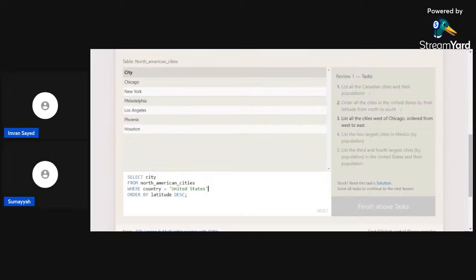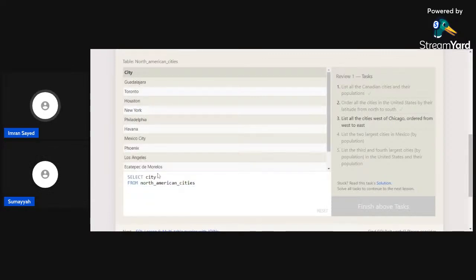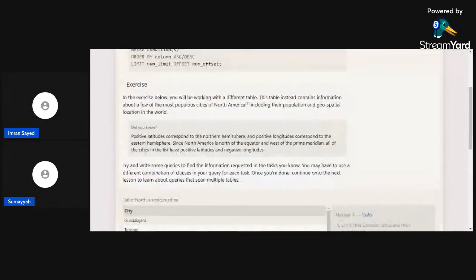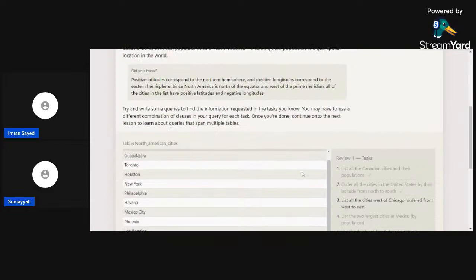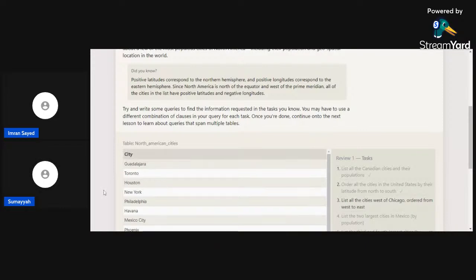Okay. And list all the cities west of Chicago, order from west to east. So just check east and west. What's the pattern they're following in the documentation? West of the prime meridian have negative longitudes. So west has negative, yes. Okay.